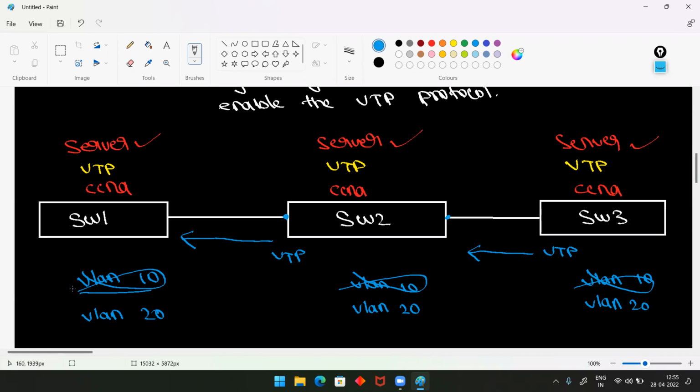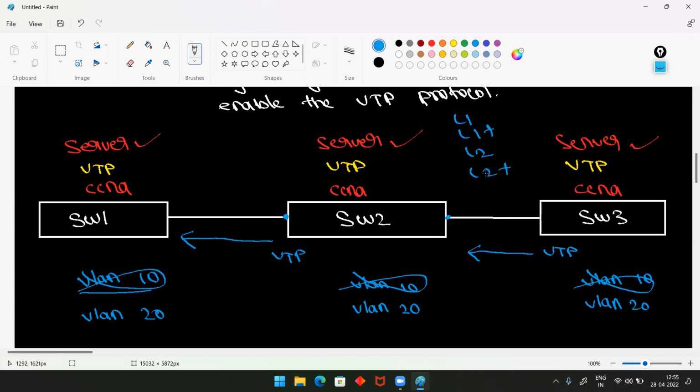Now tell me, guys, is it good? Is it a problem or not? Yes, sir, it's a problem. In our company, we can see a lot of network admins, like L1 admins, L1 plus admins, L2 admins, L2 plus admins.